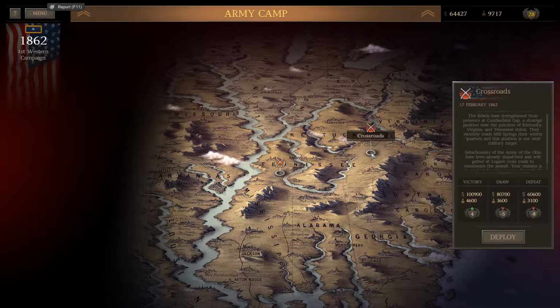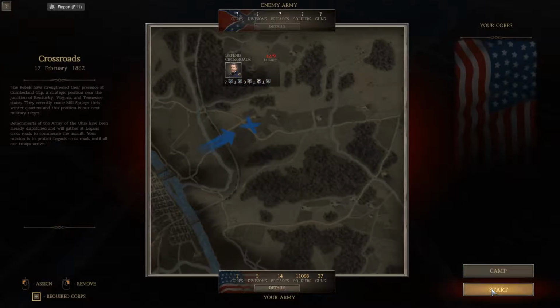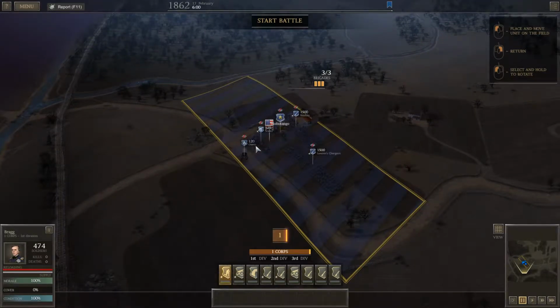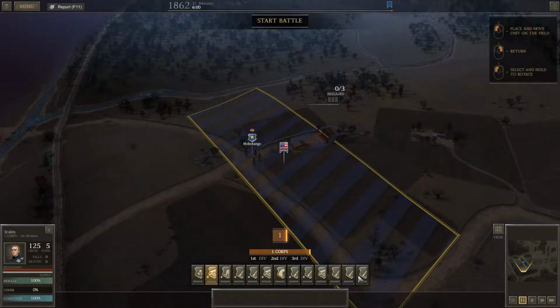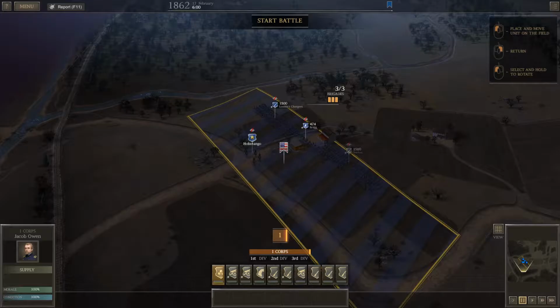Alright, so let's go for the crossroad. Okay, put them here and start this. Yeah, basically we gotta defend the crossroad, so it's not really complicated. There you go, got my guy here. And I will put Bragg here, Loomis here, and Walton here. Let's start this.